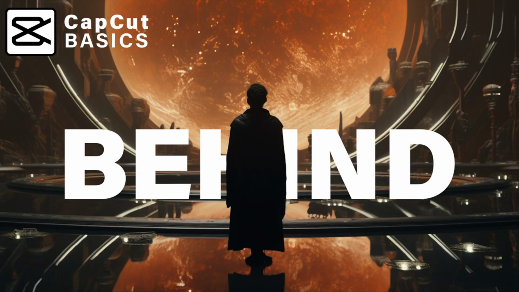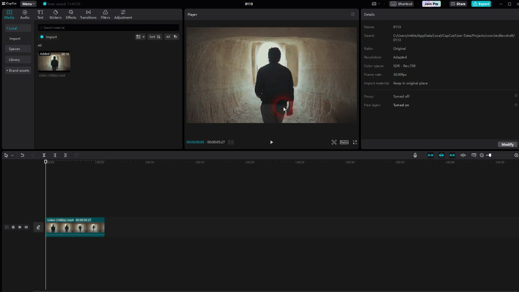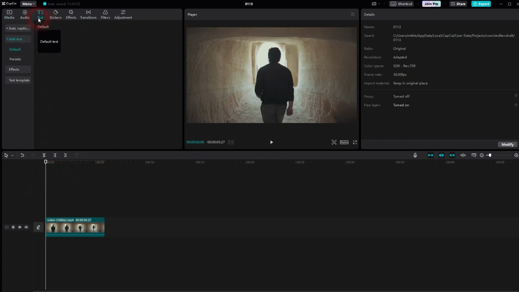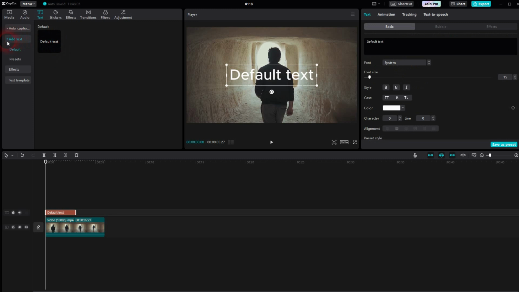And we're back to CapCut. Let me show you how I can place text behind a person. Keep in mind this method only works well when it is with a person. When it is like a car or anything like that, an object, you have to do it manually. But in this case, it's going to work.